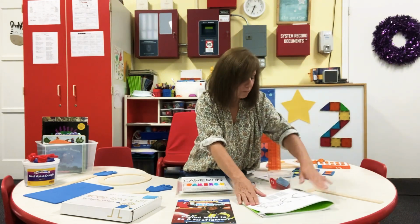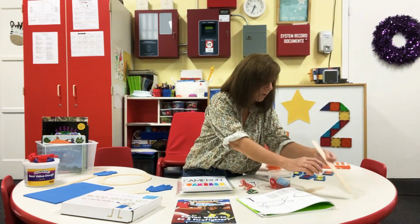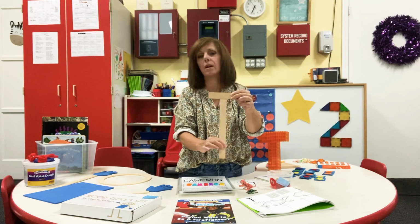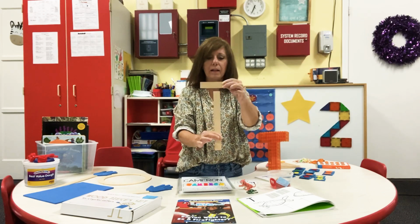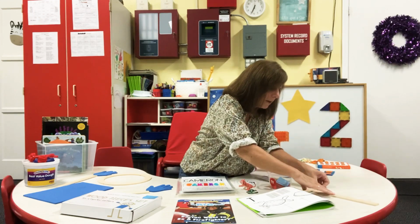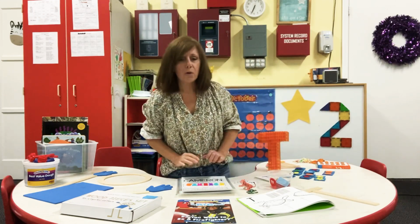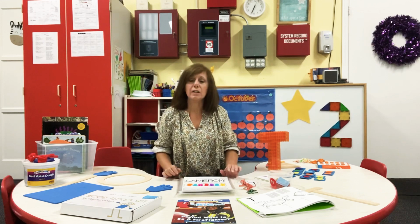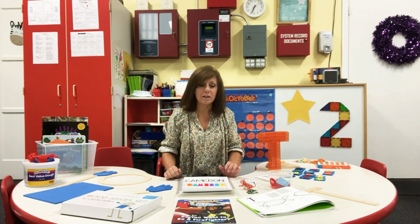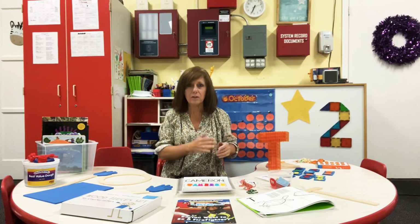Before we get to the workbook part, we will go over these wood sticks that are representative of what's on the page. So we have the big line and then the little line across. The Handwriting Without Tears curriculum progresses from straight line letters into curved letters and then letters with diagonal lines, and so that's the progression that we'll be using.